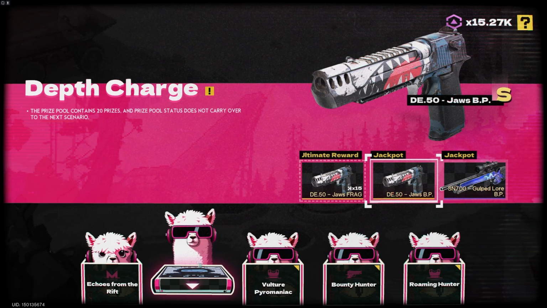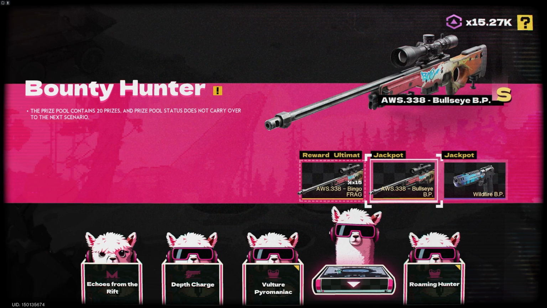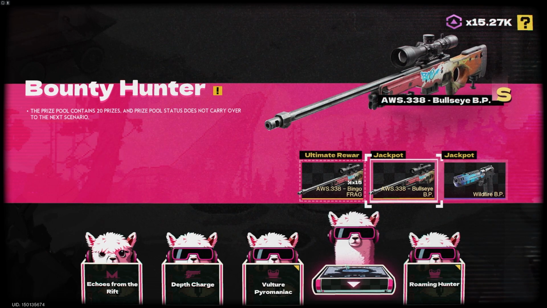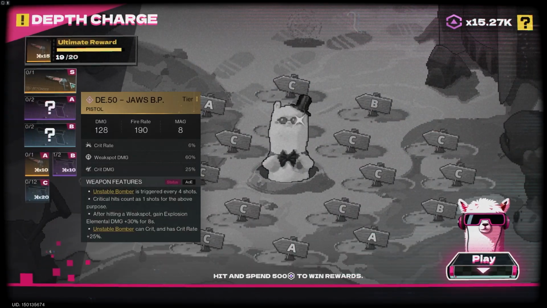Same counts for the purple sniper. This one comes with shaman stuff. Then also for the sniper rifle, we can get more blueprints and also the Wildfire pistol. So we simply want to do a little bit of gambling, and the ultimate reward will be the set weapon.